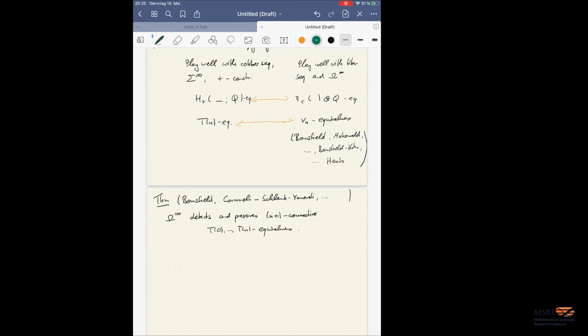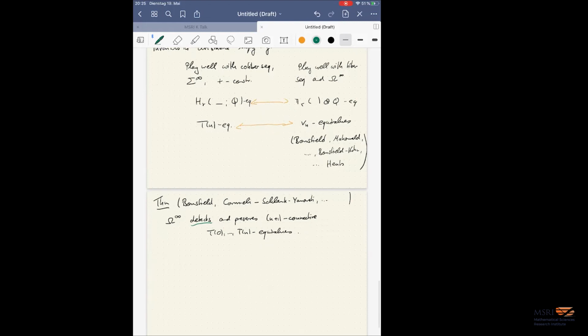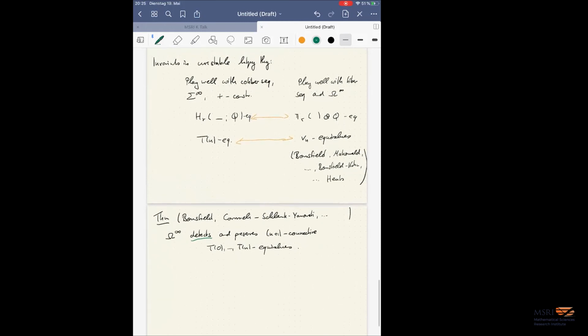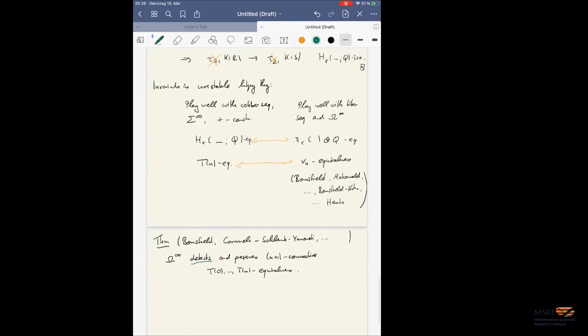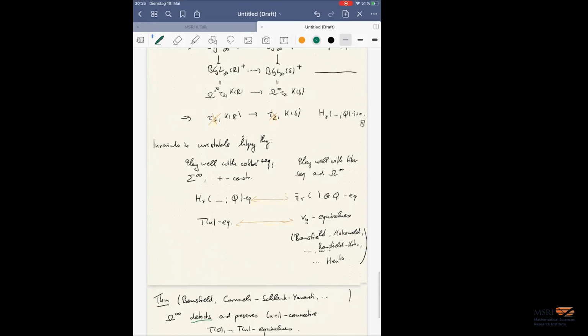And actually, it turns out for the detects part, one doesn't need any assumption, essentially. One doesn't need that it's n+1 connective here. And it would also work when we just work with a single Ti. But the preserves part is the tricky part. I mean, they're both tricky because they use some machinery, like a Bousfield-Kuhn functor, but the preserves part is the trickier part, where we also use the results by Carmeli, Schlank, and Yanovski. And this is really an analog, in some sense, of this consequence of the rational Whitehead theorem we had above.